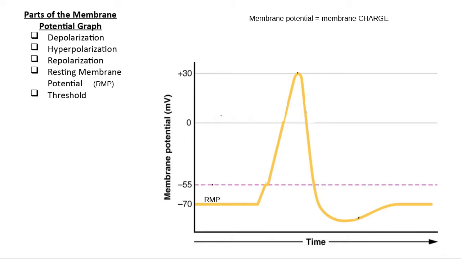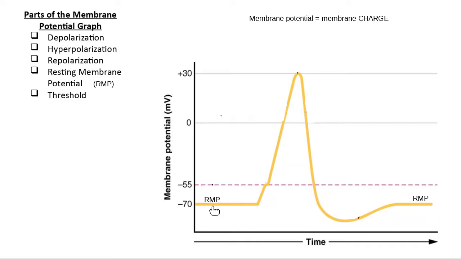So in the case of a neuron, remember that this was one of the numbers we had to know. We had to know that a neuron normally chills out at -70 millivolts. That's its resting membrane potential. Before it hears a message, and I'll point out after it's done hearing a message, so we need to add a little tag over here too. Whenever a neuron is at -70 millivolts, we would say it's at its resting membrane potential. This is when it's listening to hear a message.